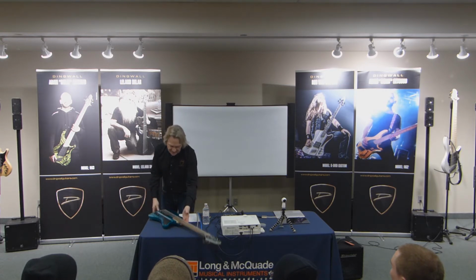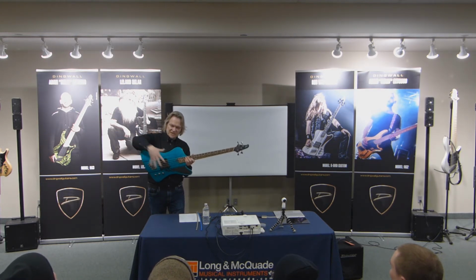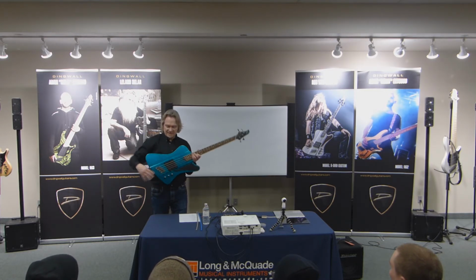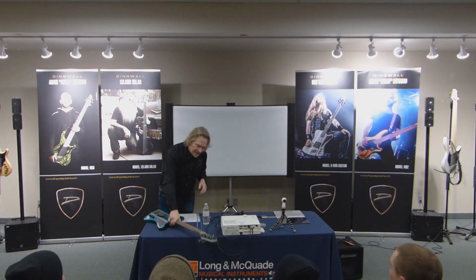So the cool thing about this particular body is it's got a lot of surface area, and so it's almost like a satellite dish. It's receiving all this air pressure from speakers, and that's moving the body. If it was a little tiny Steinberger body, the air would hardly affect it at all. But because this is big and relatively thin, this will really react to sound pressure.